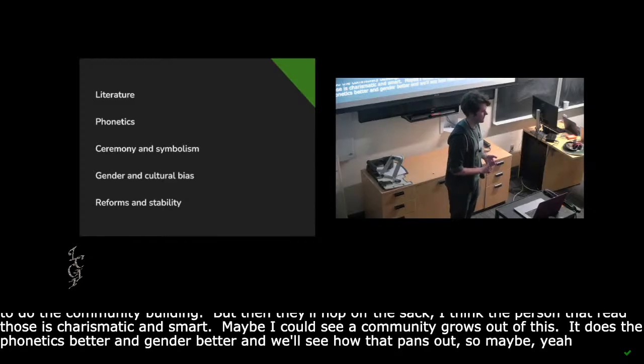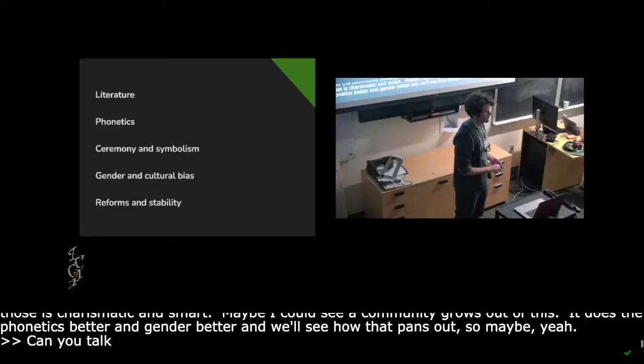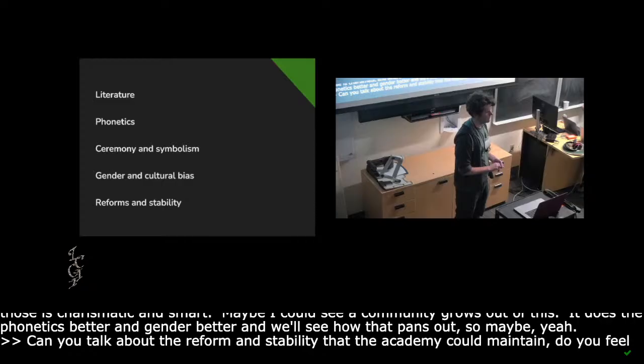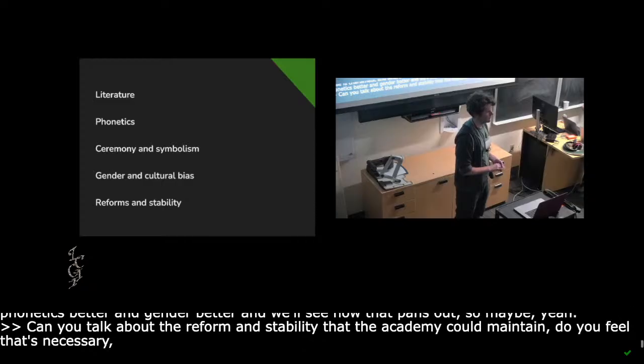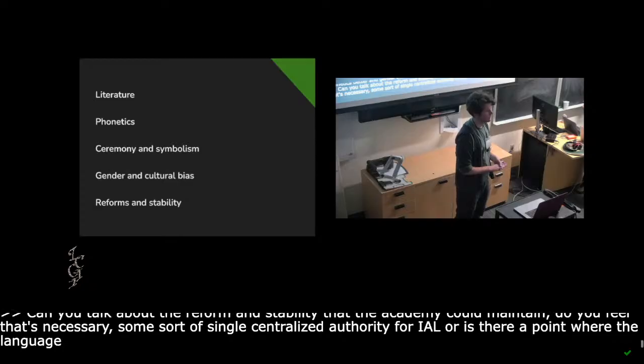Yeah. Do you think, because you talk about the reform and maybe the stability that the academy could maintain, that some sort of single centralized authority is necessary for an IAL, or is there a point at which the language has enough inertia to decentralize a little bit and allow for a little bit of those more natural nuances?